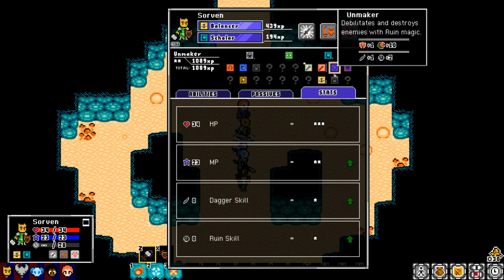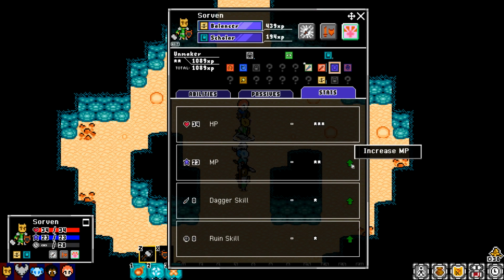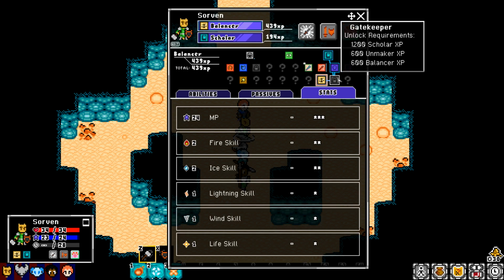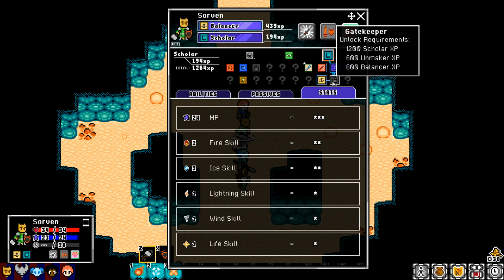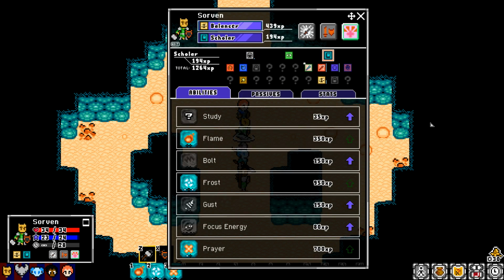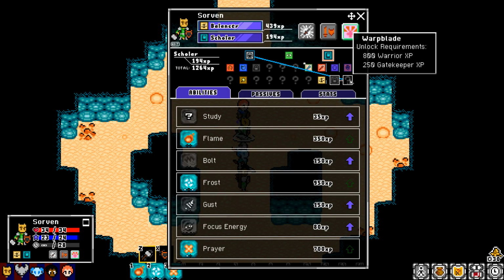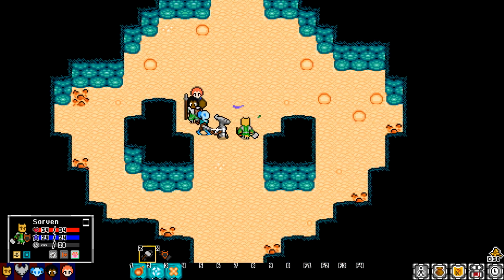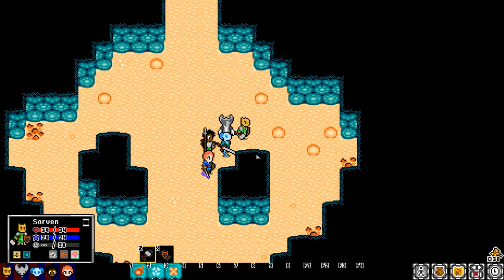So as an unmaker, I'm going to be upgrading his MP. After all, he's going to be a mage. Right now he's a balancer / scholar because I need to unlock the gatekeeper, which I'm almost at. And soon I'll be able to unlock the warp blade and I'll be able to pump some, I don't know, skills into one of the base elemental abilities or sword. I'm really hoping the warp blade doesn't require use of swords, but from the title it seems that they will have to be.